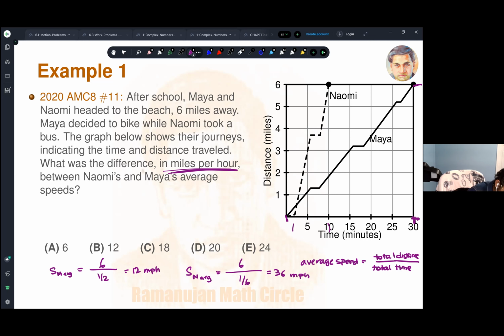Cool. So now they're asking for the difference between the average speeds of Naomi and Maya. And obviously, that's the difference between 36 and 12. So that's 24. So it's pretty straightforward if you know the definitions of average speed, like I've been saying throughout the entire question. And I would really recommend you to go past, read the question maybe a second time if you don't understand it and it seems a little bewildering and puzzling. So you can sometimes find a trick like this to solve a question.